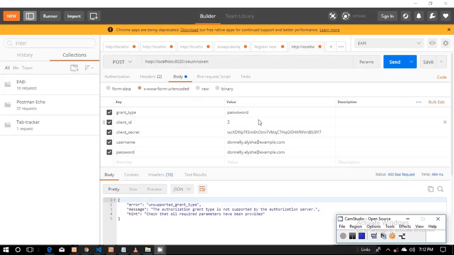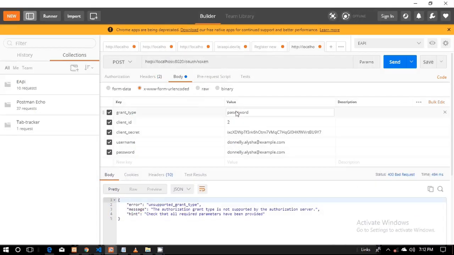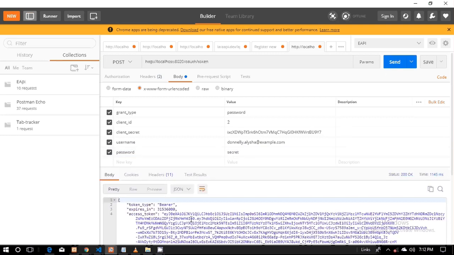Okay, the reason we have this error is we have some typos here. This should be password, and here should be, I think, secret. So when we send it, you can see this token that is returned for us.